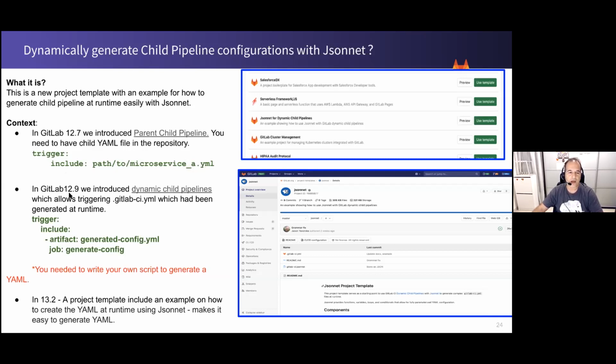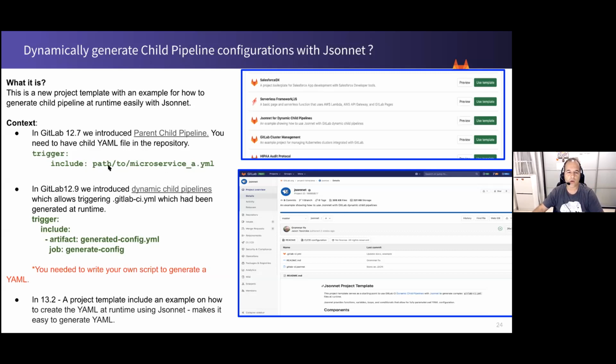12.9 released the dynamic child pipelines, which is another iteration on that, where you don't need to create those YAMLs in advance. At runtime, with a script, you can generate the YAMLs for the child pipelines, and you can call trigger pipeline.